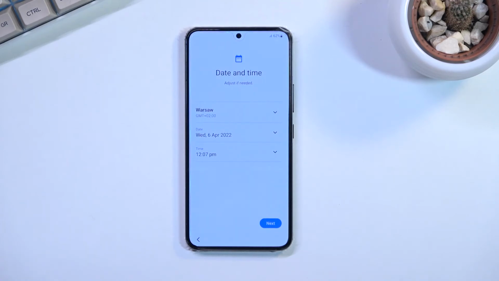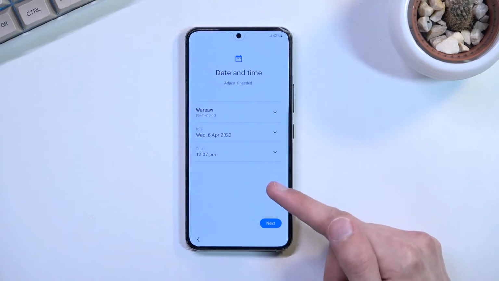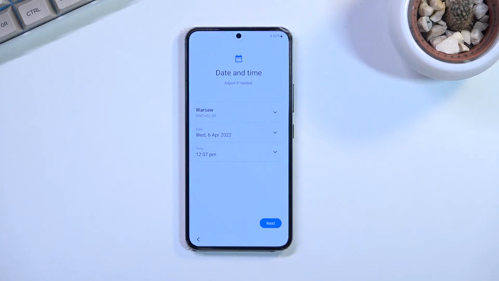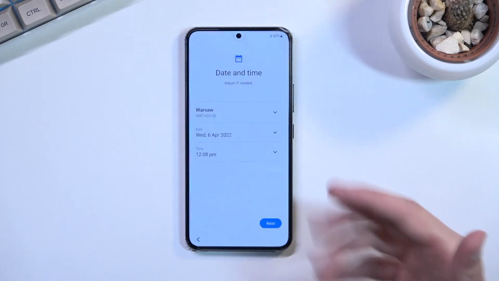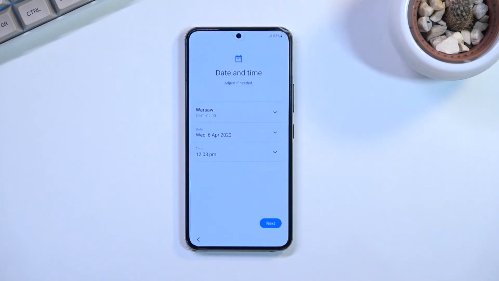Now, again, if you had to connect to a network, you won't see this page. This is only if you have zero network. It asks about adjusting the date and time because it has no way of accessing the internet to know if the time is correct, so you can fix it up. But if you're planning to connect to your network later on, you can just disregard this. It will be automatically fixed up once you do so.